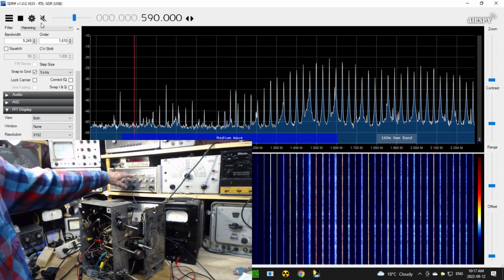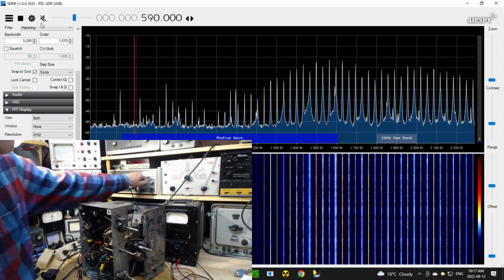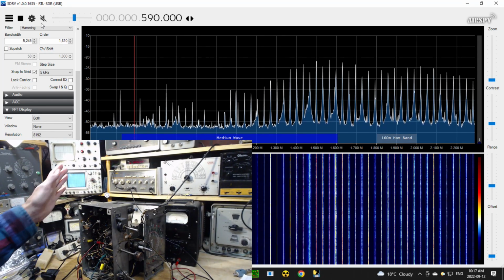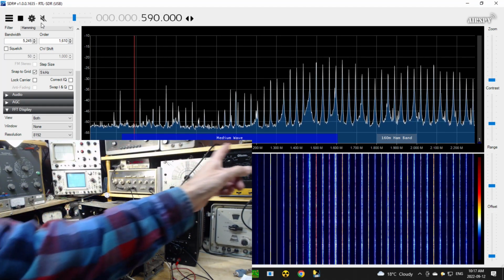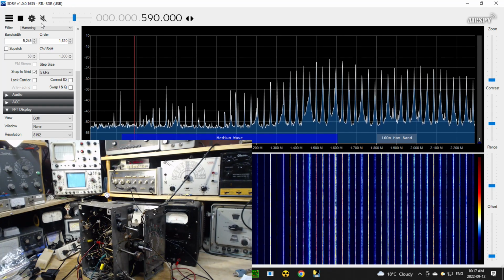I have a sweep generator running. It's not putting out any signal right now. It's turned to 0. But in a moment I'm going to use this to cause a signal to sweep through the band, through the broadcast band. I'm going to do it pretty quick, really quick.